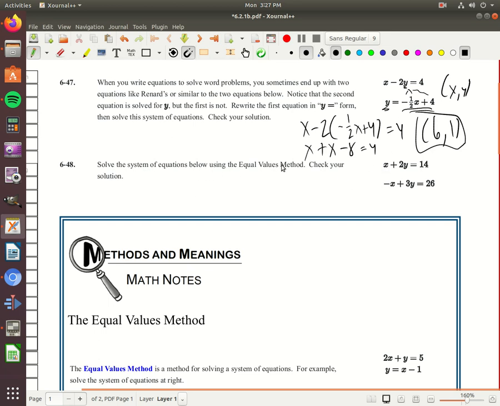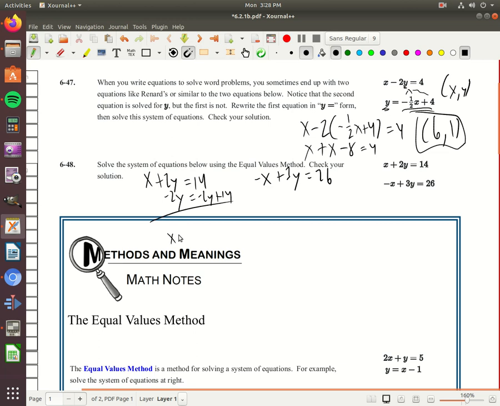Solve the system using equal values. So again, we're looking at this. Ugh, man, I really don't want to use the equal values on this, but I will. There's something called elimination, which this problem is perfect for, but I'll save elimination. Since I showed you substitution early, you know what? I'll solve it, then I'll show you elimination. So let's solve this for x.